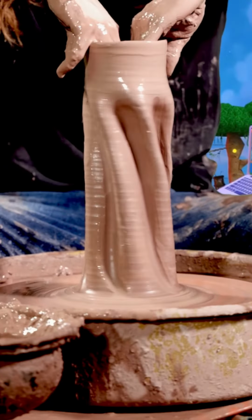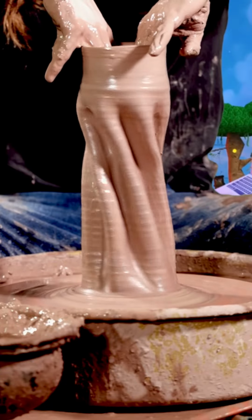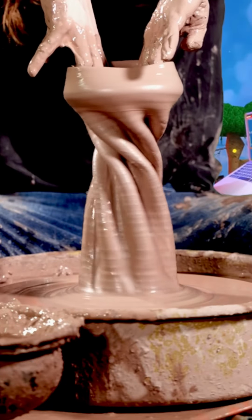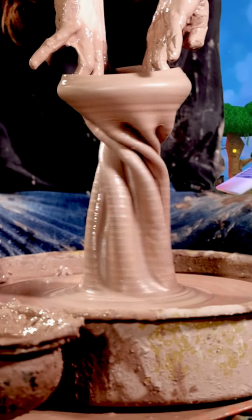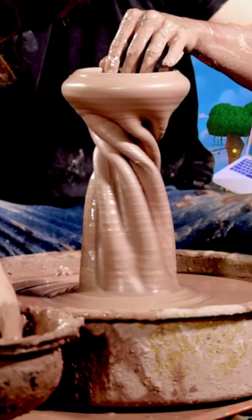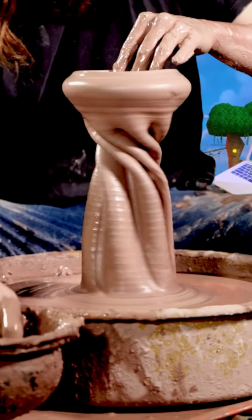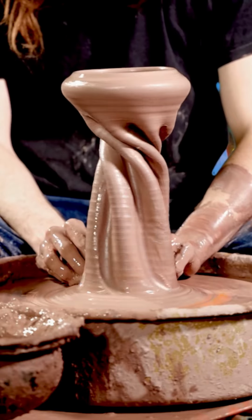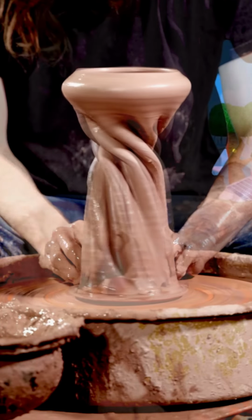Right on this top. We have some more thickness here. So we're gonna be a little bit more careful. But you can see, with just some slight pressure on the top, right below, it's gonna twist up. Kiss this rim. This is kind of a taller tree with a top twist, so that means we gotta have some fun in this middle part. So maybe we'll do some pattern tendrils, but keep them a little bit longer. All right, so that's number two.